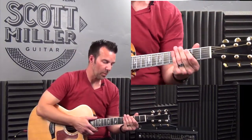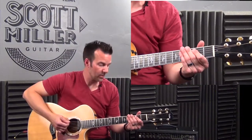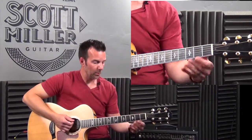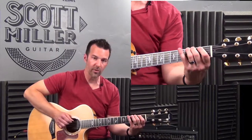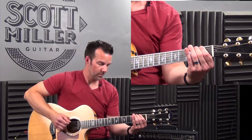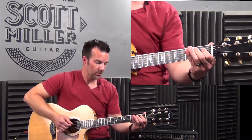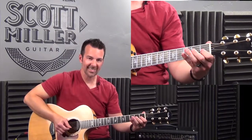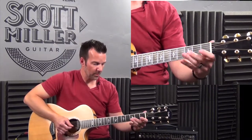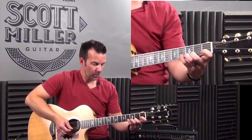Let's play this second definition of the open position — open plus frets 1 through 4 on each string. This could be a great way to warm up your fingers each day as part of your practice regimen. We'll go open, 1, 2, 3, 4 on each string ascending through all 6 strings, then descend back down.